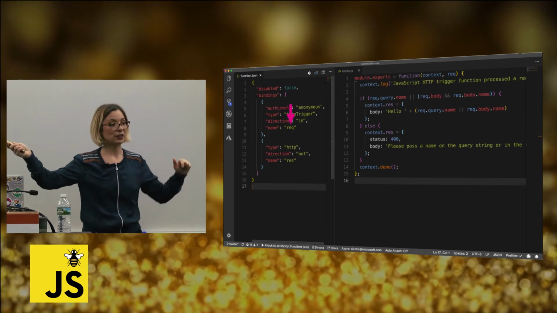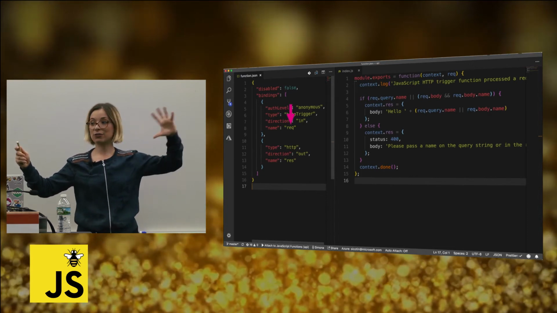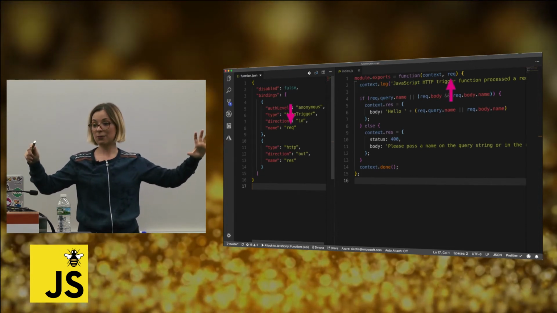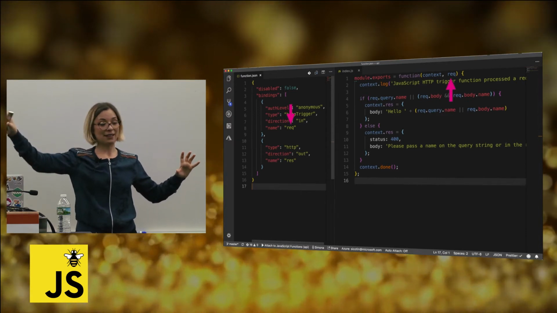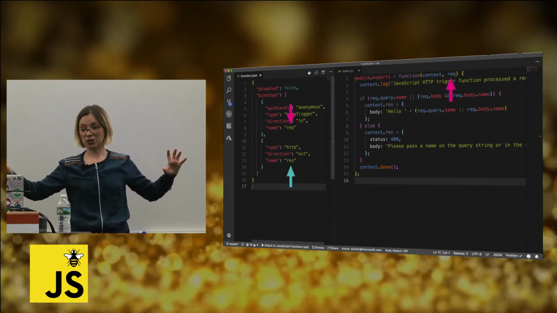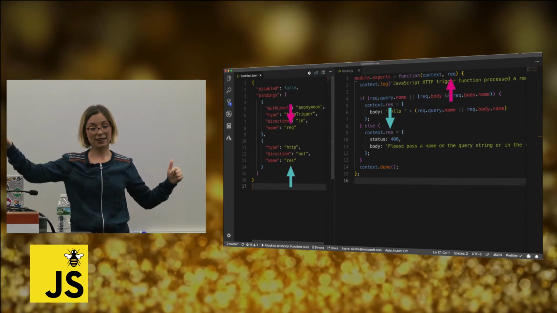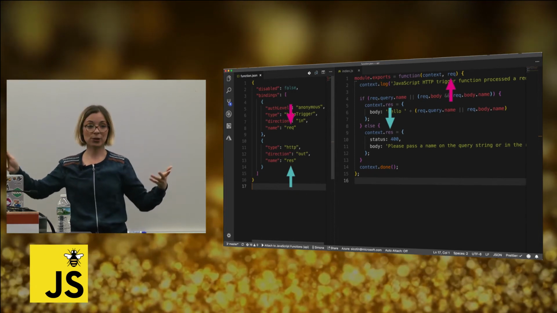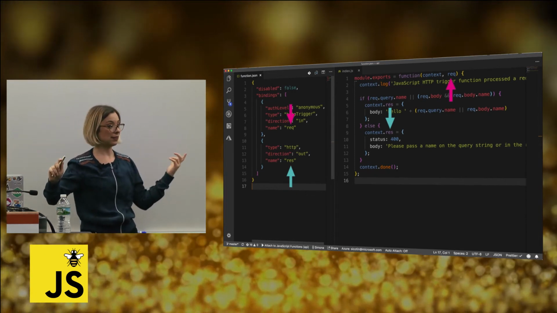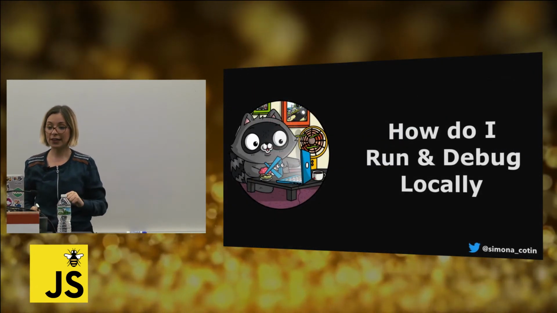And you can see here that we're using the request object that's defined in function.json. We're using it in the function definition, and then the response again in the index.js file. That's how we access the variables that we've just defined.